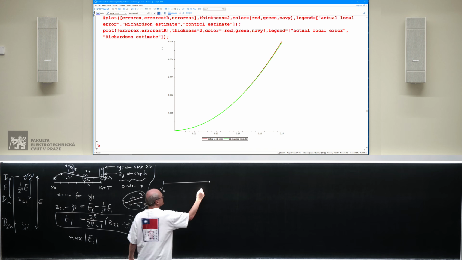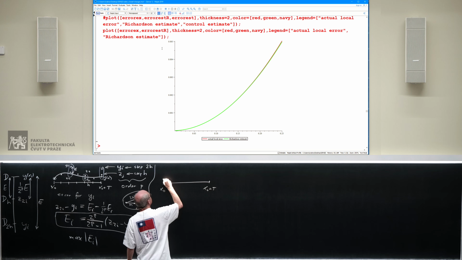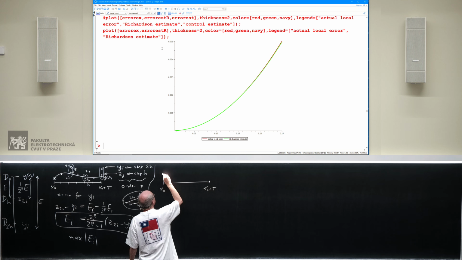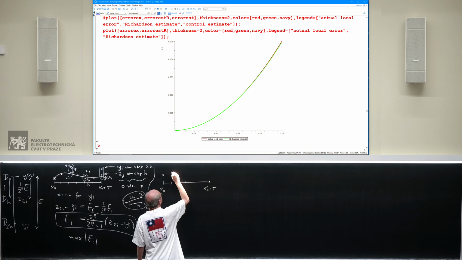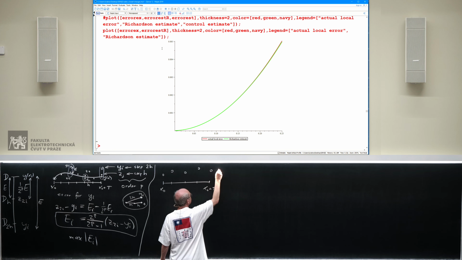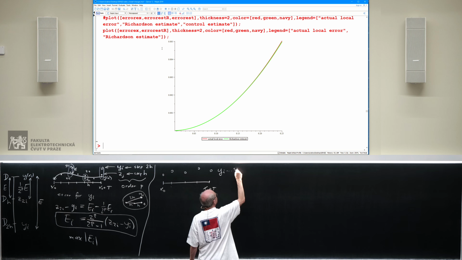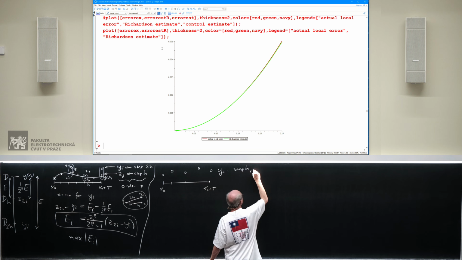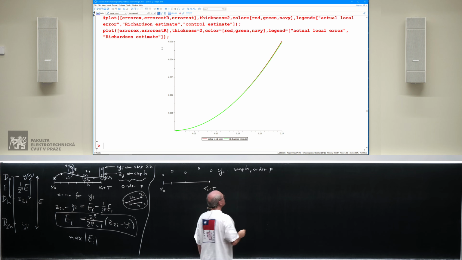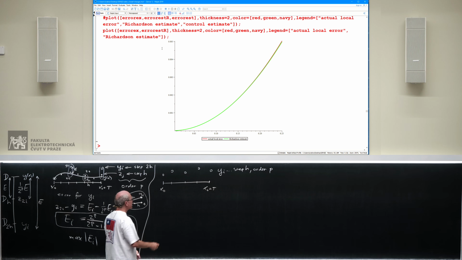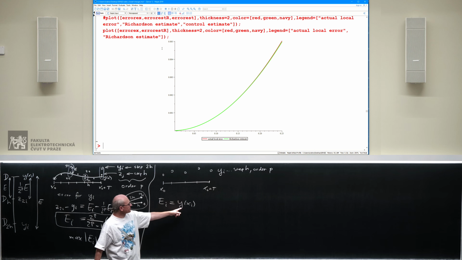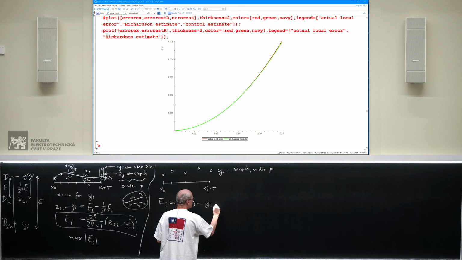Here is the interval and the solution that we are trying to approximate. Okay, we are not really interested in the solution. We are interested in the approximation that you want to see. Let's call it yi. Now there is step h, and this was obtained using some method of order p. And we want to get an estimate for the error, which precisely is the precise value of the solution minus the approximate value of the solution.